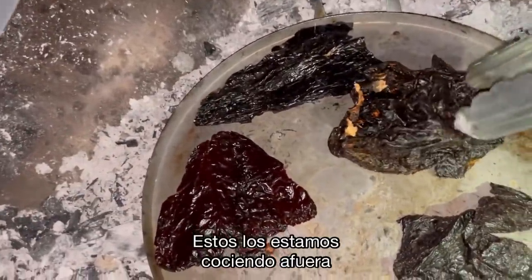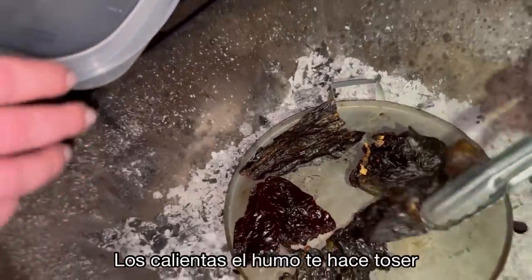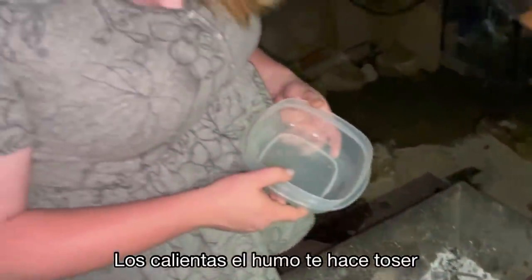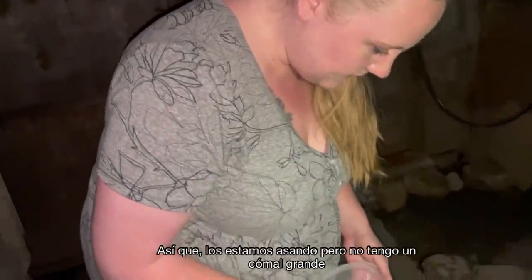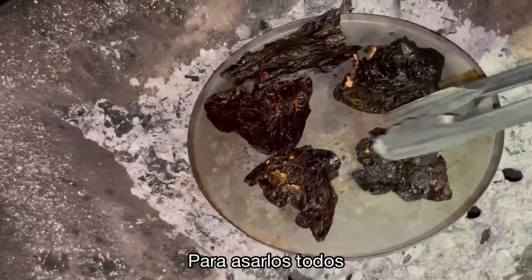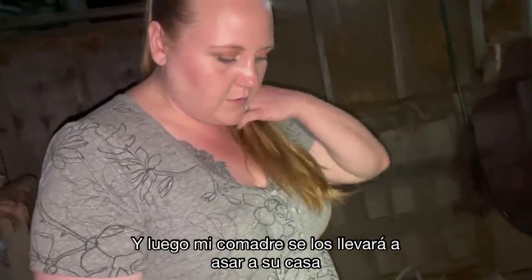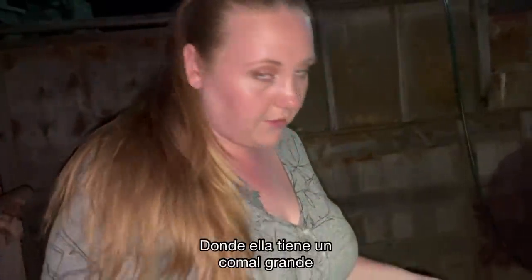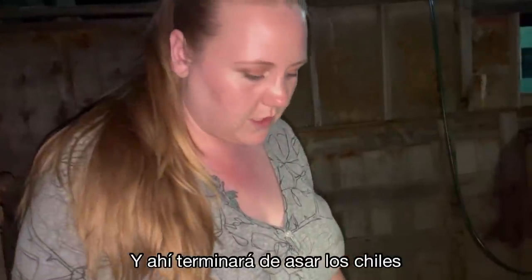So we're doing these outside because when you heat them up, the chili gets into the air and it makes you cough. It's a little rough. I don't have a big enough comal to do this, so we're doing a couple just so we can show you how to do it. And then my comadre is going to take the rest to her house where she has a bigger comal and she'll finish the rest of the chilies for us.